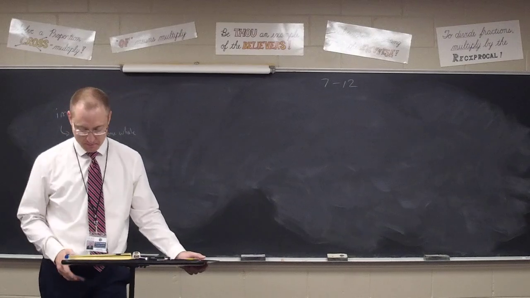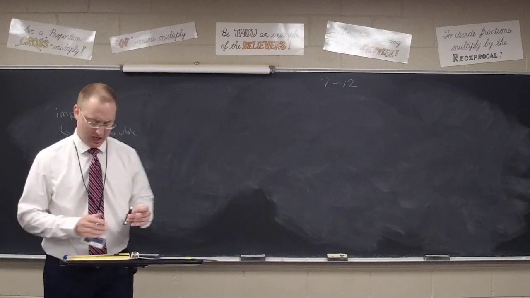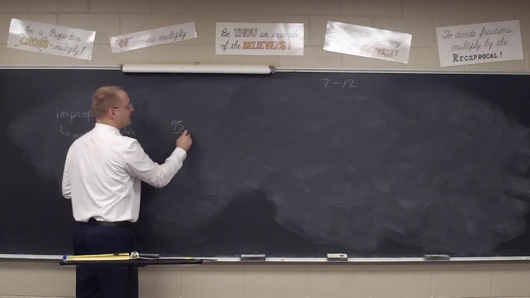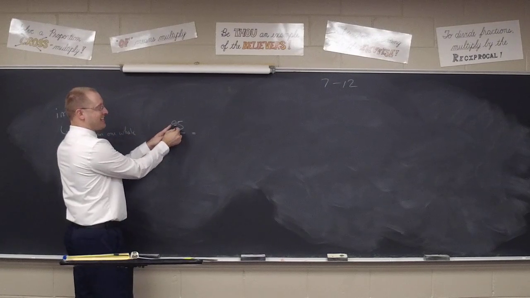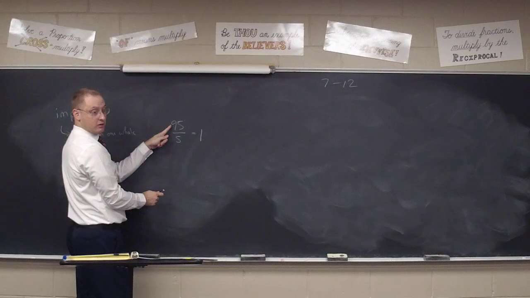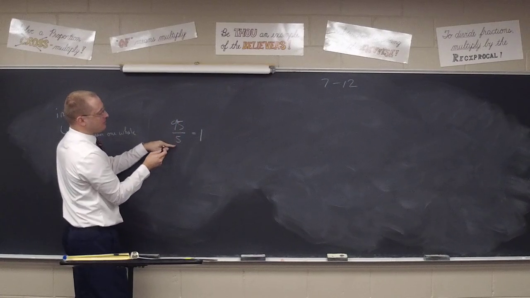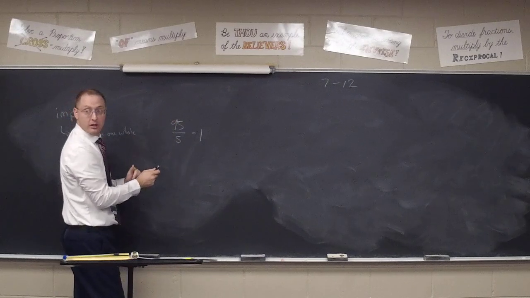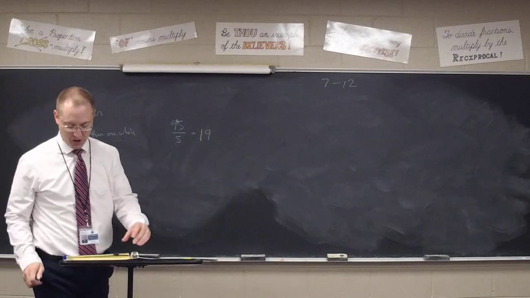What did you get here, Sam? 9 and 4/5. Now again, if we need to use the division house, we can, Sam. But here's what I want you to think. How many times does 5 go into 49? 9. How many left over? 4. I'm going to put the little 4 right there. It comes out to 9 and 4/5 for our answer on number 9.